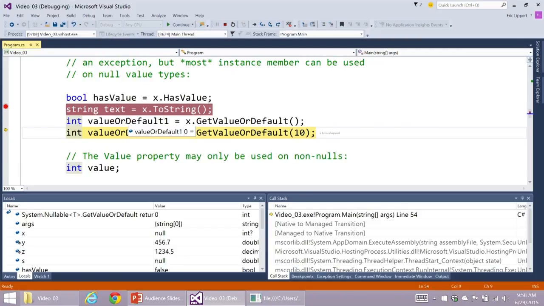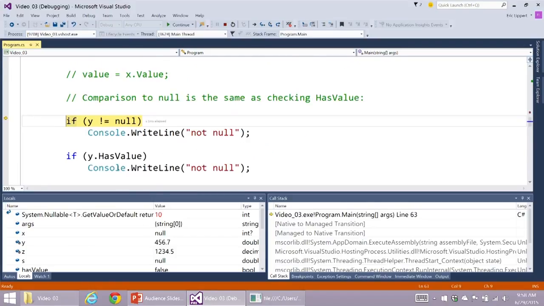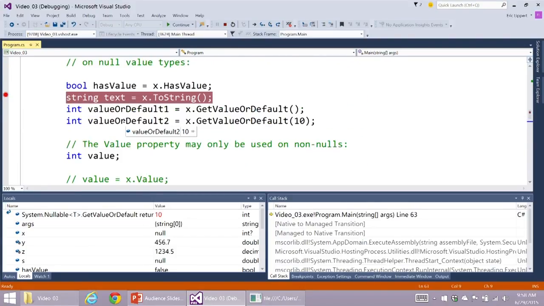The default value of all numbers is 0. There's also a handy overload of GetValueOrDefault that takes an argument that tells you what default value you would like. So if for some reason you want a default value of 10 instead of 0, then this will give you 10 in this local variable because x was null. If it had not been null, then you would have gotten its value.